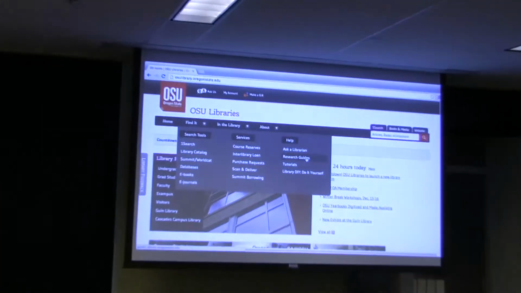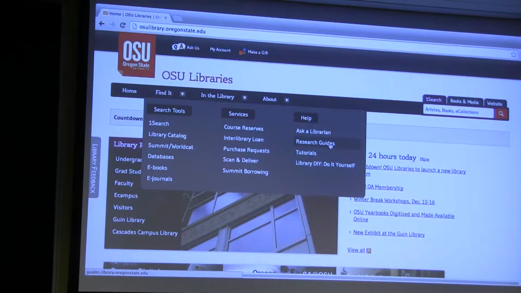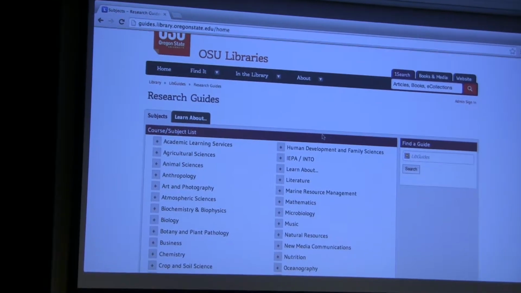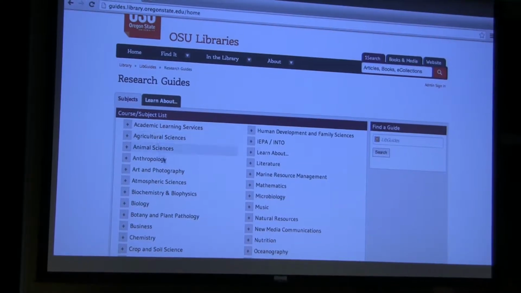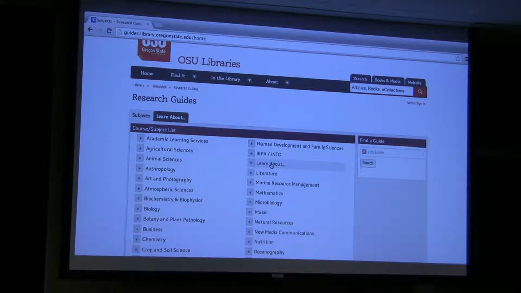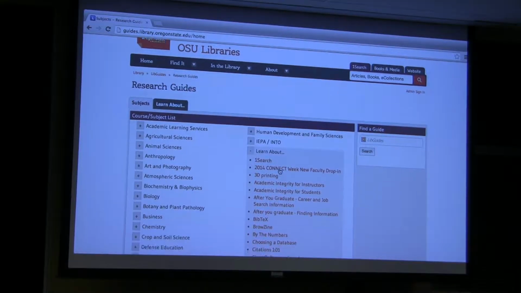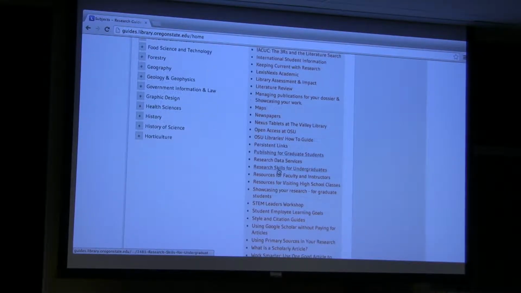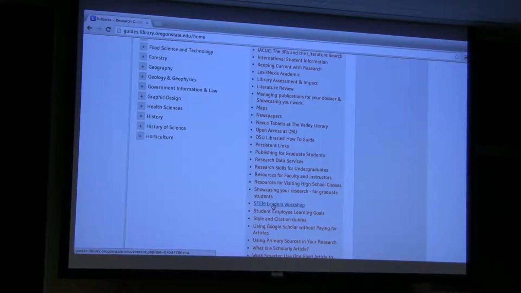Everything we talk about is referenced here, some of it in more depth than we're going to be talking about today. You get to this page in a not so intuitive way, so pay attention. From the library homepage, you're going to go to the Find It menu, and almost everything we talk about today you'll eventually find in the Find It menu. Then we go over to Research Guides. That part's fine. This is the part that's a little less intuitive. Because this isn't a class with a department, we had to put it under Learn About. So you open that up, and then it's under STEM Leaders. That's where you'll find it.